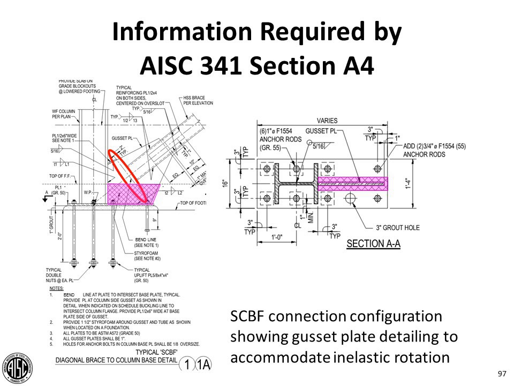The idea is that this line needs to be free to bend without restriction, at least for this particular connection configuration. And in order to do that, because this gusset plate is stuck into concrete, let's say at the top of the footing in this particular case, or perhaps in a metal deck topped diaphragm, a compressible material is required around the gusset plate to allow it to be able to bend in and out of plane.